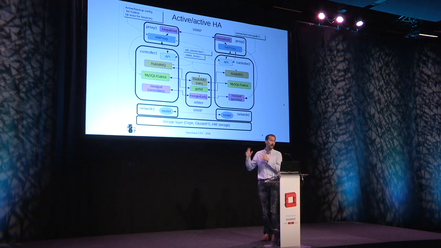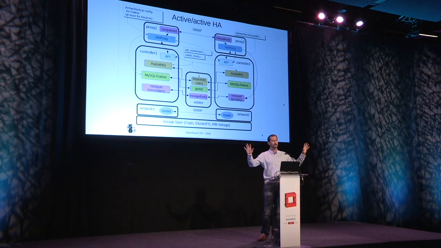Galera has this Galera arbitrator daemon, which primarily gives its vote in case of, let's say, a split brain scenario. But the most important part is that it relays the change set of writes happening on one node and another. So if you have a 2 data center scenario and the connectivity between the 2 data centers is broken, but the connectivity to the arbiter is still provided, and the arbiter can relay the changes, your cluster is practically not broken in this case.